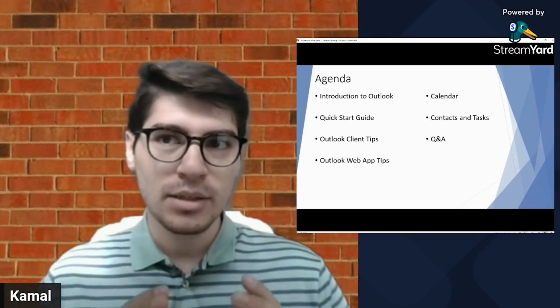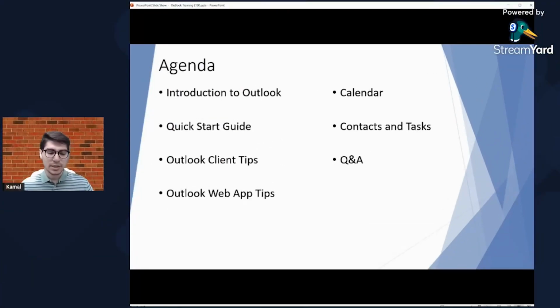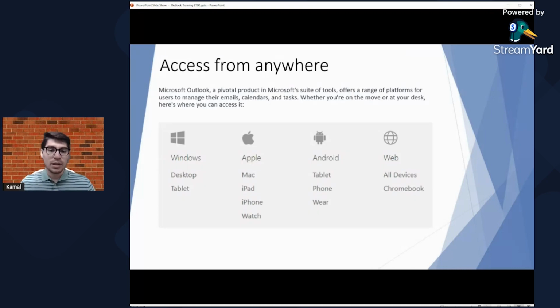I personally have switched to using the web-only application from the Outlook client. It takes so much of my laptop's memory. It could be heavy sometimes, depending on what you do. For me, I have too many accounts, so I'd rather use the web version and I can switch easily between all of them. And then we'll have time for Q&A at the end. But it will be quick, where I'm going to go over a lot of different features as I get into the web application.